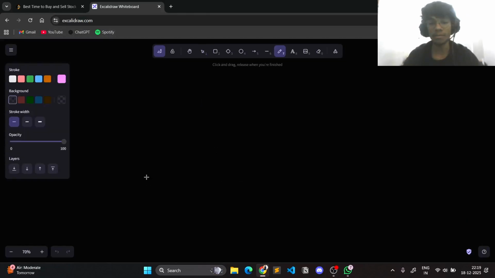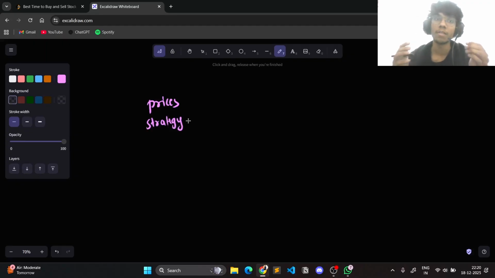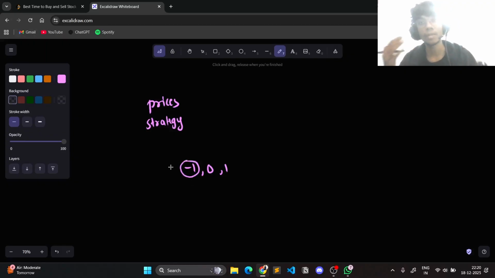According to the problem, we have been given two arrays. The first one is prices and the second one is our strategy. We can only have three values in the strategy, either -1, 0, or 1, right? If my strategy is -1, that means I'm buying a stock on the ith day, and so my overall balance will decrease by the price of i. If I'm buying a stock, then I would have to pay the price of the stock.